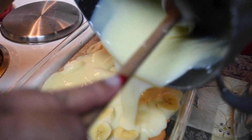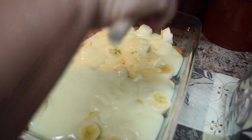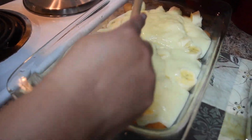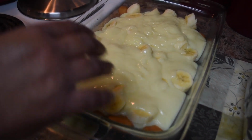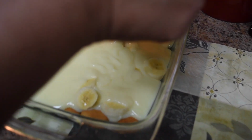And if you don't want to use the egg whites, you can use Cool Whip. But if you use the Cool Whip, you put it on top, and then you put it straight to the refrigerator, or eat it at room temperature, depending on how you like it. So I'm going to preheat the oven at 350.